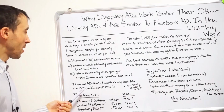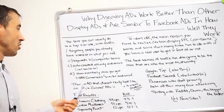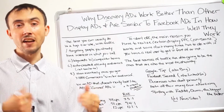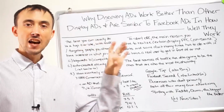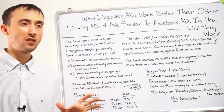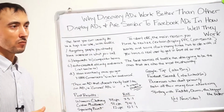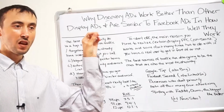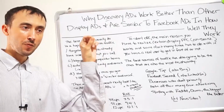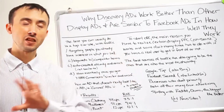The last thing, though, to think about when you're doing display advertising to come up with a strategy as a whole, is you've got to have an ad that doesn't really look like an ad. Why? There's an AIDA ad model that top advertisers use to write ads: attention, interest, desire, action. These are the four things people need to go through in order to take interest in what you have, get their attention and click on your ad.